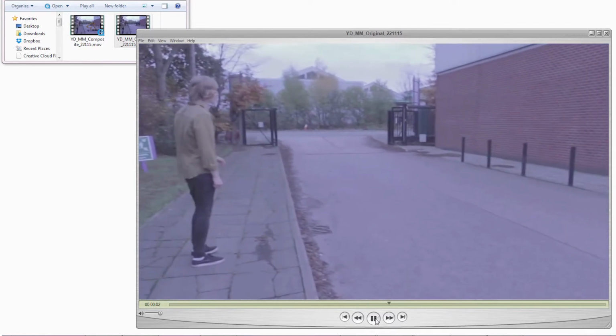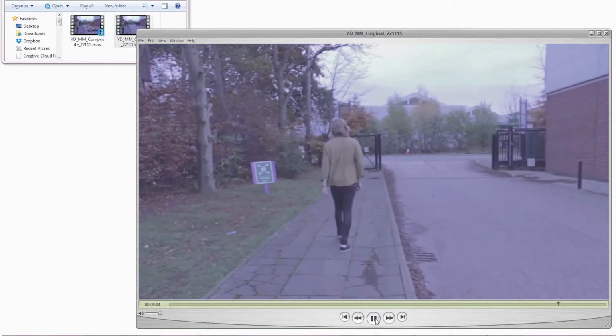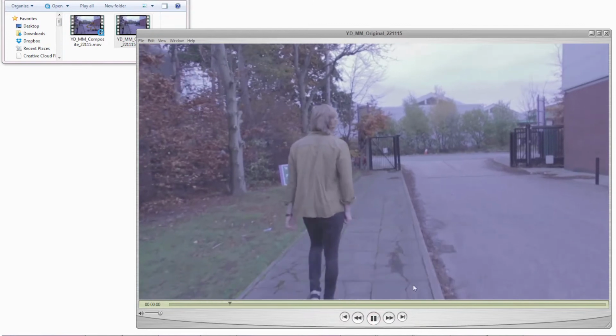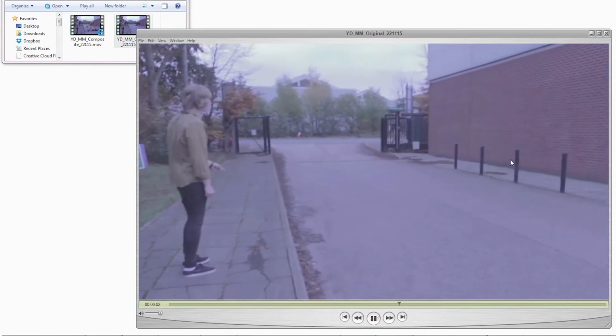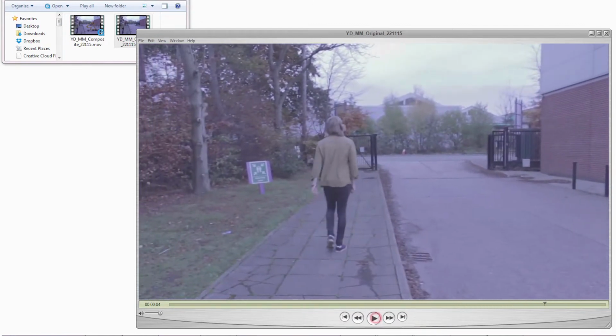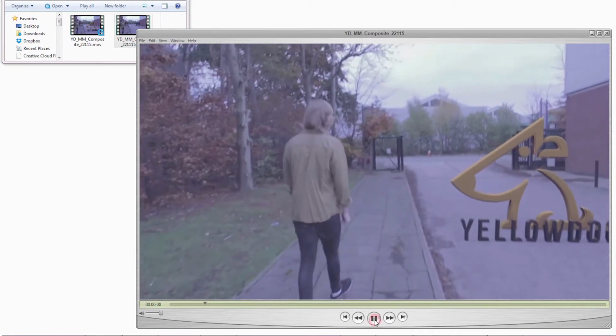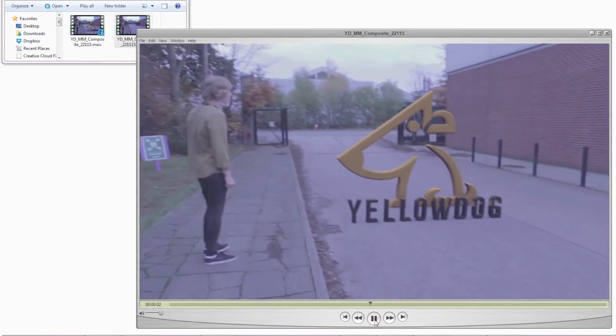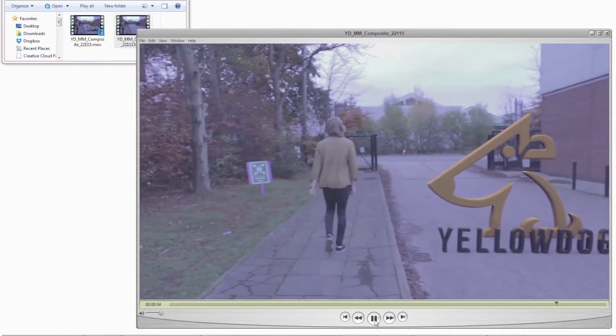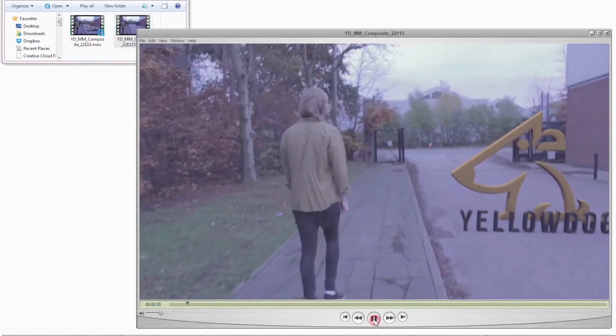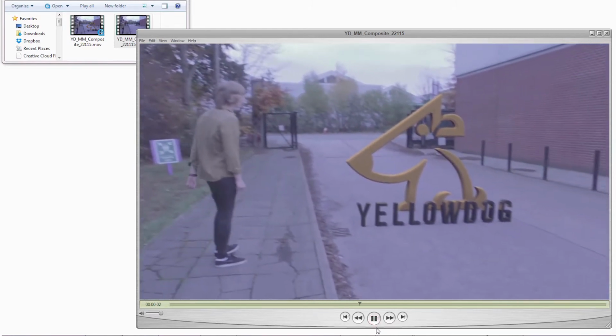Today we're going to be going over some basics of Matchmoving. Here's the shot that we're going to be tracking. As you can see, there's plenty of features that we can be tracking. There's these poles. It's quite an easy shot to match move, to be honest. So here's the finished match move with the classic YellowDog logo. As you can see, it sticks perfectly to the ground plane, which is what we want.